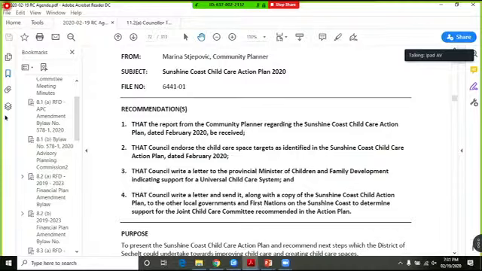Okay, so motion, second, okay. Any other questions, comments? All those in favor? Oh, sorry, go ahead, Councillor McLean. Yeah, I'll just add, not to the motion, but just that we consult with some members, including our staff members that worked on this committee, to draft the letter. Okay, thank you. All right, all those in favor? Aye. Thank you very much.